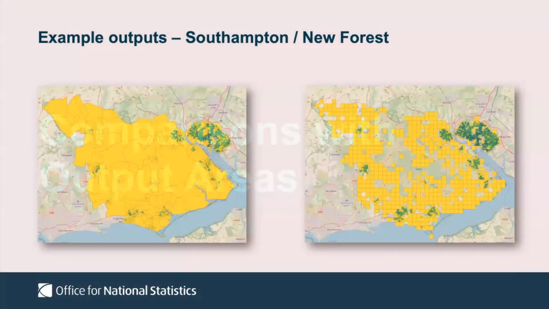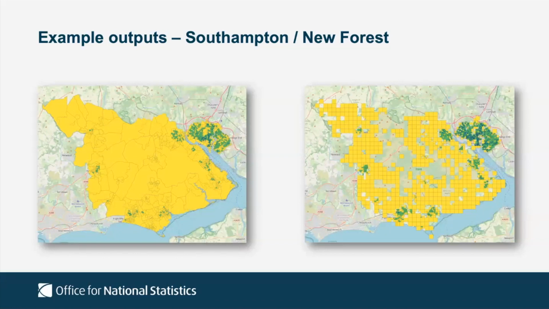So this is an example of output areas on the left and the grids on the right, and this is the Southampton New Forest area region of the country. And as you can clearly see, there are some advantages from the grid-based output. The fact that we can have blank cells is really a good thing here. It means that massive output areas have now been broken up into much smaller grid cells, and having much more realistic population distribution. So you have a better idea of where people are using the grids as opposed to the output areas in these more rural areas.